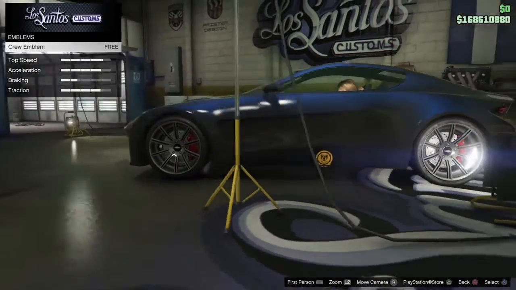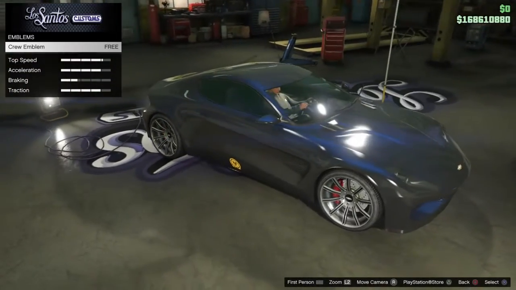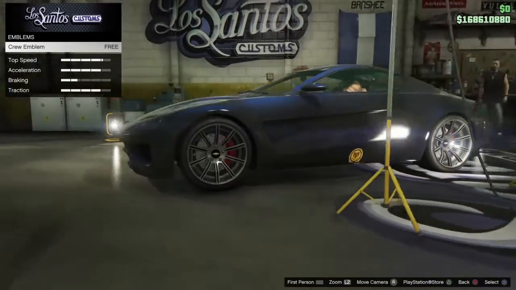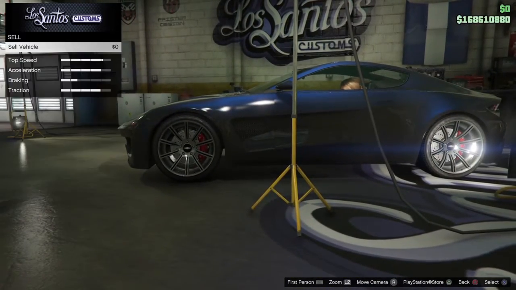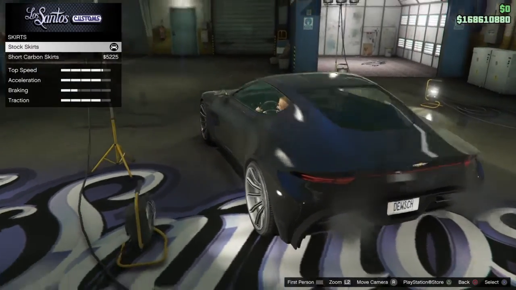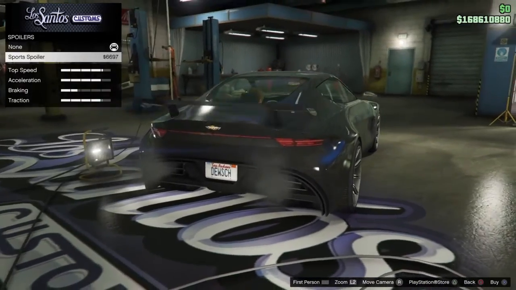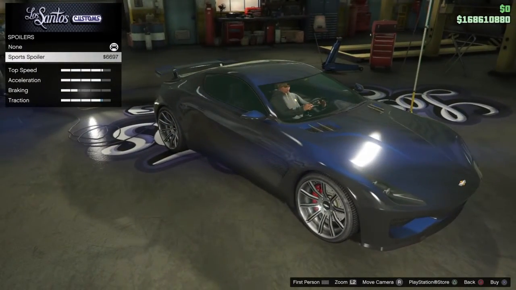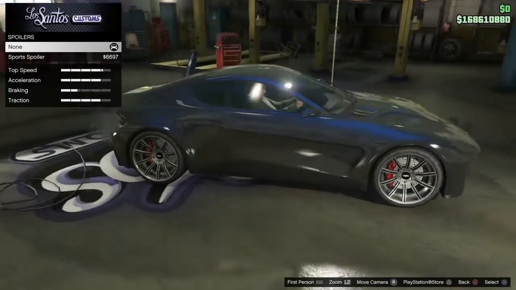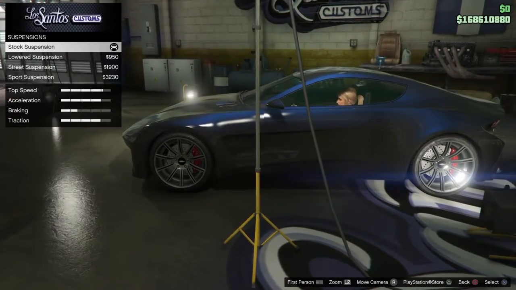The crew emblem, you guys saw it before, just right there on the bottom of the doors. Kind of looks like it's a little glitched, and you can see a sliver of it on the bottom of the skirt, which is interesting. If I were to sell it, it would be 0. You can put on some skirts, just a little carbon skirt there. So you do have one option for a spoiler here, just a sports spoiler. Personally, I think it makes the car look better without, keeps it a nice smooth look to it.